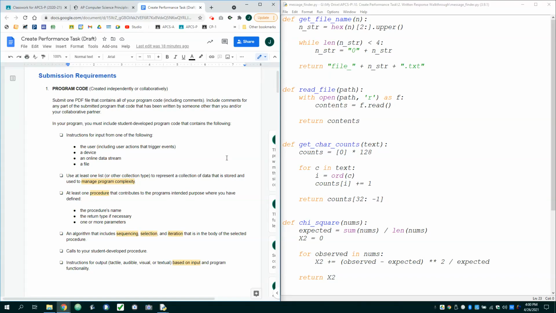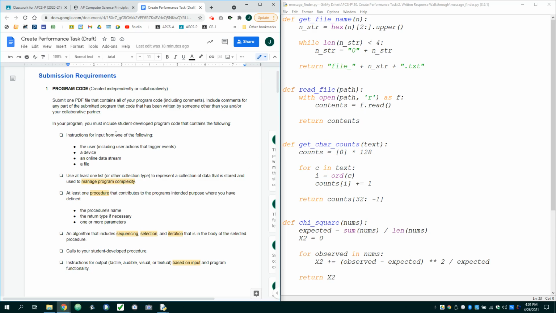So what I want to do now is take a look at some programs that we've already written and just see how well they would satisfy the submission requirements if we were, hypothetically, going to use one of these programs. Now, obviously you can't, you have to write your own program, but let's look at some things we've already written along with the requirements.